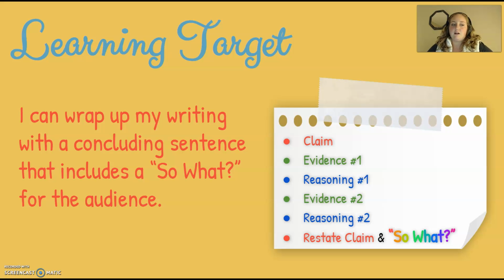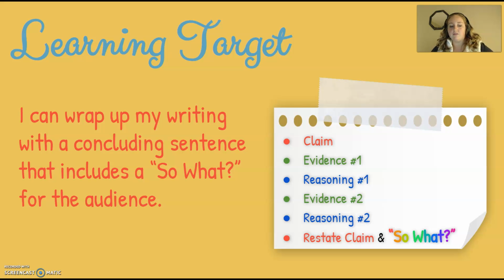If you can see here on the screen, I just have that little reminder for how a CER paragraph should look. And we learned about this a few weeks ago now. So we have our claim, evidence and reasoning 1, evidence and reasoning 2, and then we restate our claim. And today, what we are adding on is that so what, okay?